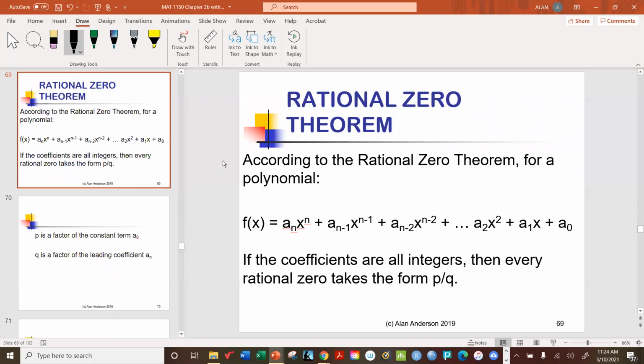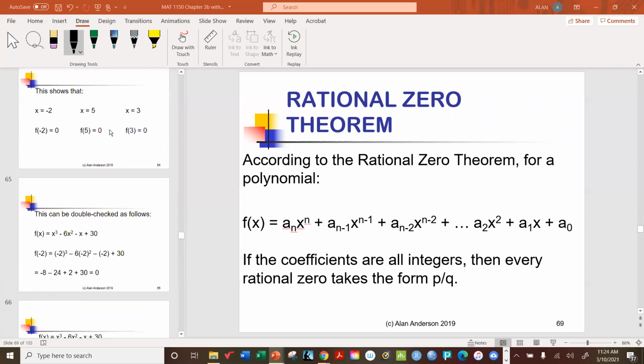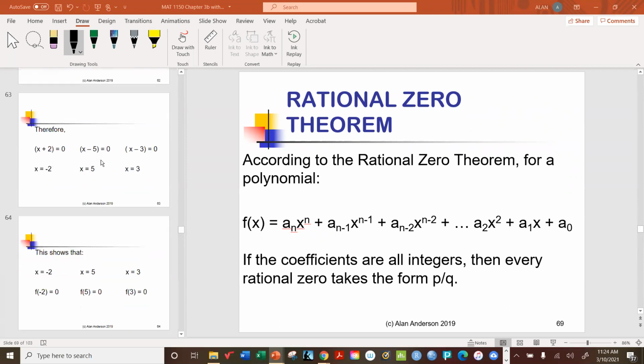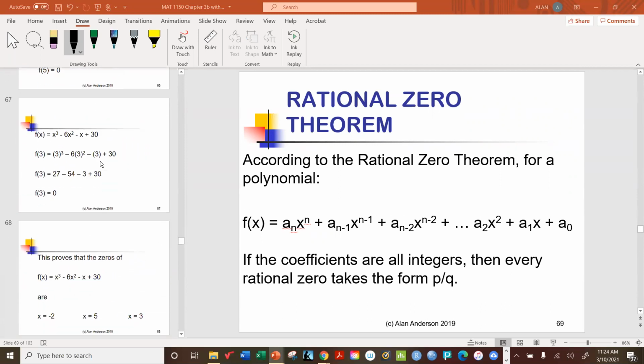No, it's not the same K. Sorry, it's just some arbitrary constant. Yeah, we have to be careful. In the vertex case, the K specifically refers to the Y coordinate of the vertex. Here, K can be just any constant. So yes, I agree with you. That can get confusing, so we just have to be careful. Here, it's literally just any constant. But in the case of the vertex, it had a more specific meaning. So here, it's just literally any constant.